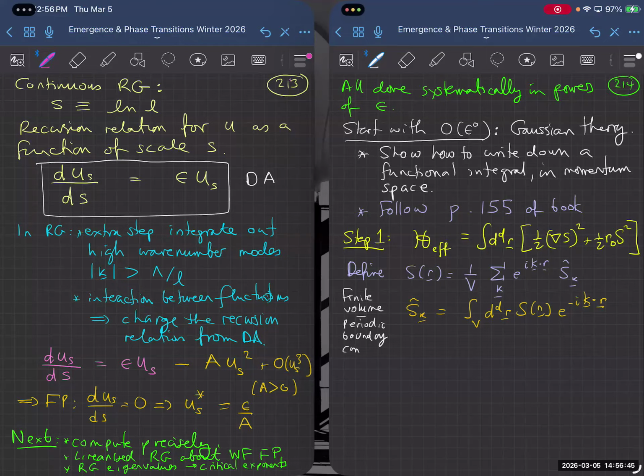So I told you this is a discrete Fourier transform, because if you have a finite volume, then as you know, the allowed K modes are not a continuum, they're quantized in units of 2 pi over L, where L is the linear dimension. And so we're going to have to write down what the precise K modes are. I'm going to do that for you in just a minute. Okay, so that's just the definition of Fourier transform.